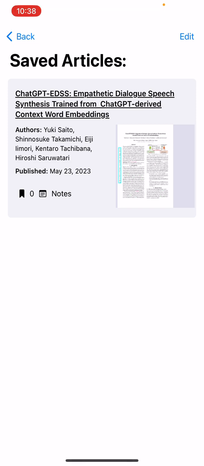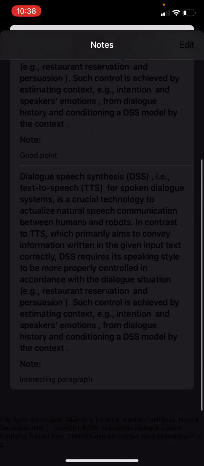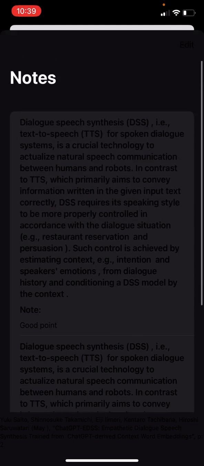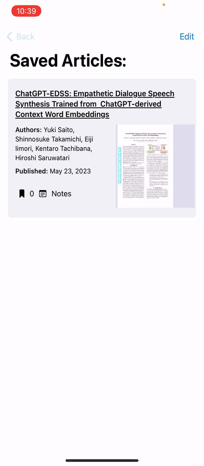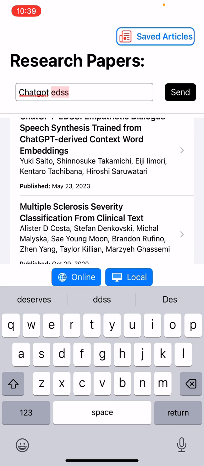One last thing that you can do is look at the notes that you've taken. It looks a little dark because I'm in dark mode. I'm working on that, but these are the notes that were taken about this particular paragraph. If you want to review those notes, and then if you go back, that's just one way of entering the paper into the app.